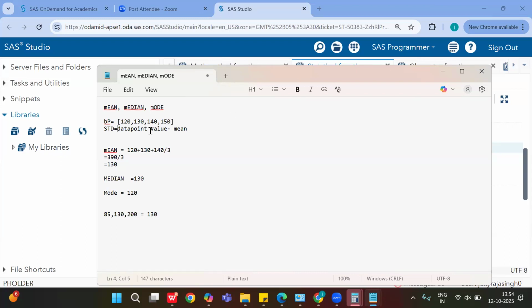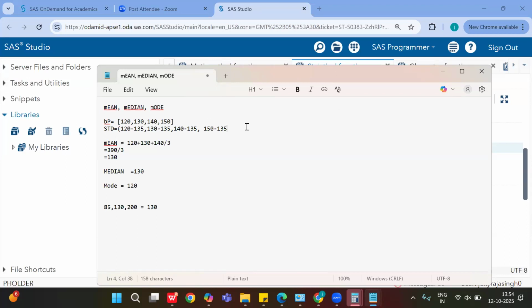So then what we will do is each data point we will subtract with the mean value. And then for standard deviation, we will sum this off. We will square this value.